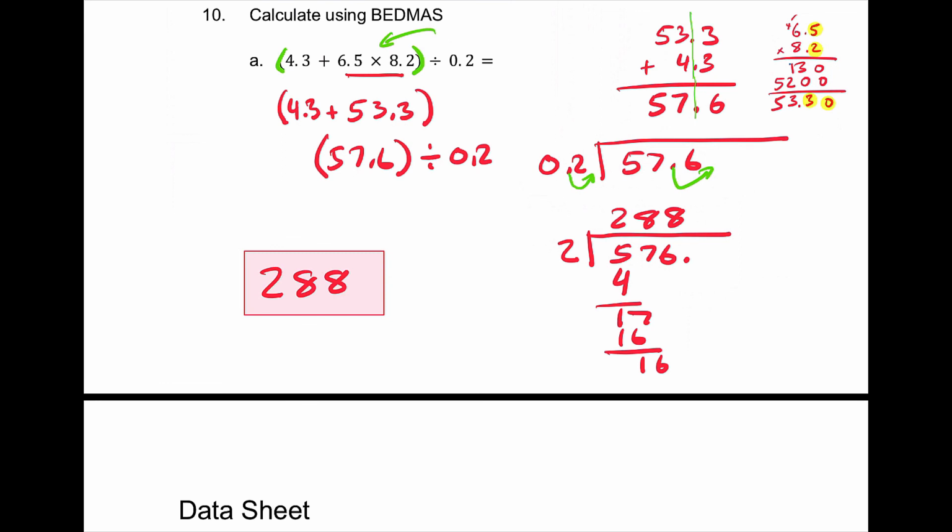All right, so that is the end of the package, and hopefully you guys have no problem with these questions and you're very successful on the level 6-7 challenge test.